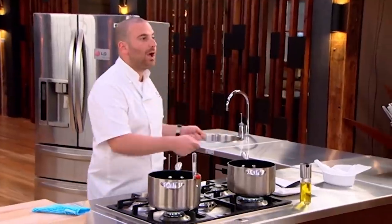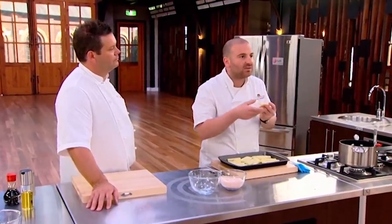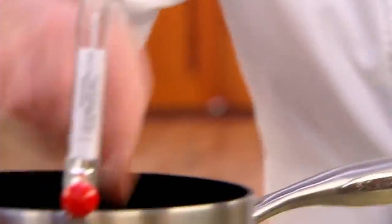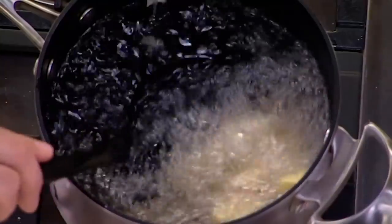Once the potatoes are cooked they need to go on a tray and into the fridge. It's really important to keep them in the fridge for more than half a day. The reason is we want to get a really dry crust around the potato so that when they hit hot fat they crisp up and we get that really delicious effect. Peanut oil is probably the best oil for cooking chips — it's quite healthy, and the myth about chips being fatty is that they're fatty if they're sitting in oil at a low temperature, soaking it up. The key is to keep them crispy and cook them quick. We sit the temperature around 130 degrees — that's probably the best temperature for a chip.